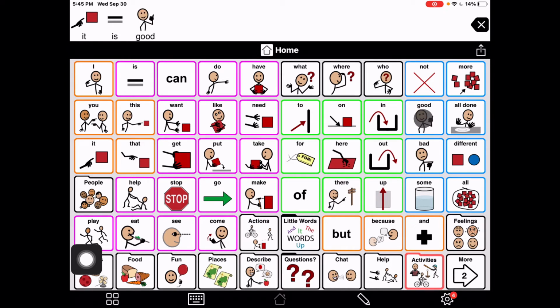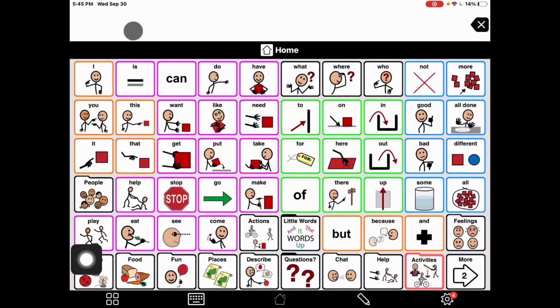Now, I haven't said this sentence yet because I haven't gone up into the message bar. So if I type another one, if I push another button, it just adds to it. In order to delete that, I would go to the X. Once just goes back one time, it deletes, and then twice clears the whole message bar.